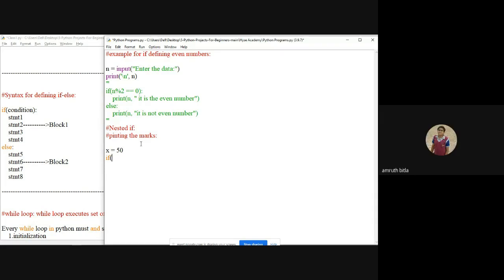So printing now the marks. If the marks are greater than 100 or not, you check now.